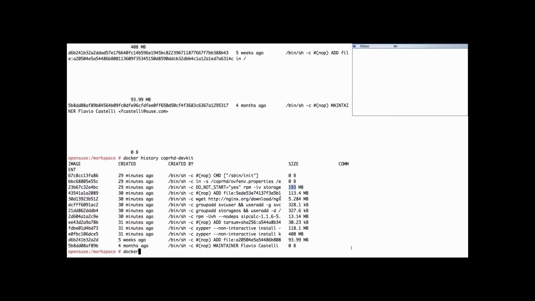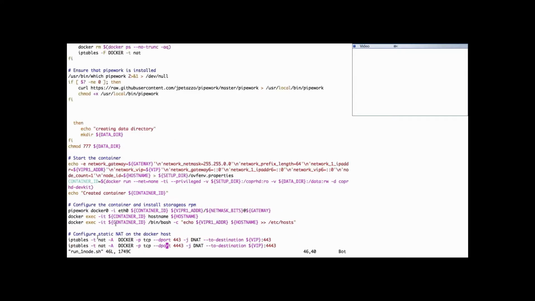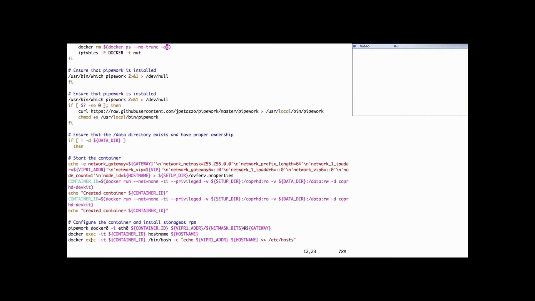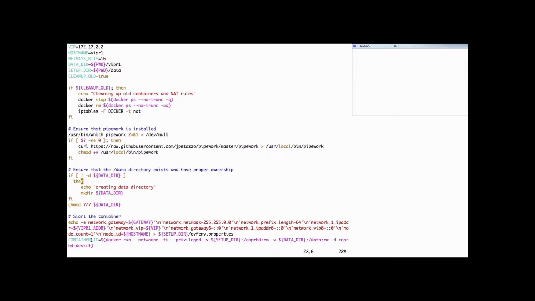Okay. Once we have this image, we will need a script to do everything we've just talked about, so we have written a fairly simple shell script. The first part is the variable definitions, and this is just cleanup. And this makes sure that Viper, this pipework thing, gets properly installed, and the necessary directories are created.